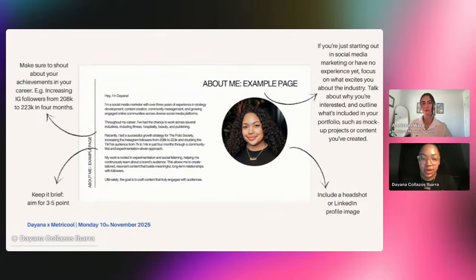And of course, if you do have access to them, or if you are managing social media accounts, one mistake that I made at the very beginning was not tracking my achievements. When I first started a role, I didn't screenshot the account so that I could look back and see how far we've come. So make sure you do that, so whenever you need to share it in your CV or your portfolio, you're able to add these numbers.